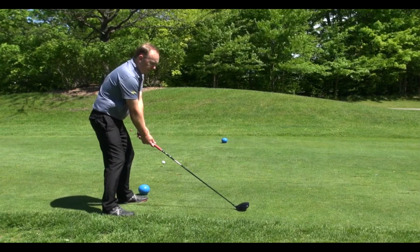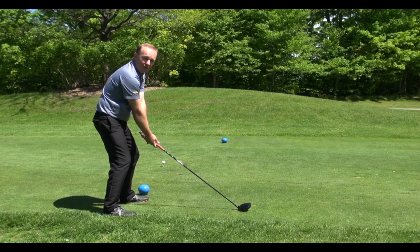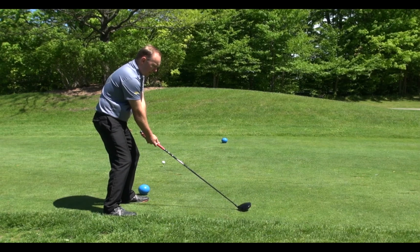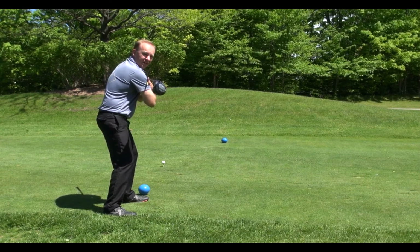When I go from a center ball position, which is what I use for an awful lot of my golf clubs, my 7-iron off the ground, my 5-iron off the ground, my 8-iron off the ground, and I move the ball forward in my stance, sometimes my shoulders tend to get open or point to the left of my intended target.